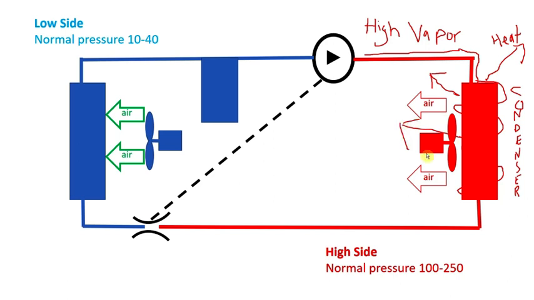Now, as that condenser is getting rid of heat, it's changing the state of that refrigerant. So, if everything is going well with the system, working properly, charged correctly, by the time that that refrigerant comes out of the condenser, what we should have is a liquid. Still high pressure, but now in the liquid form.